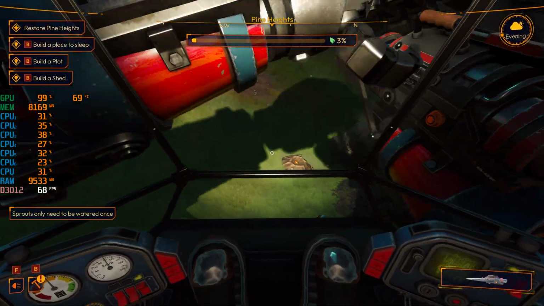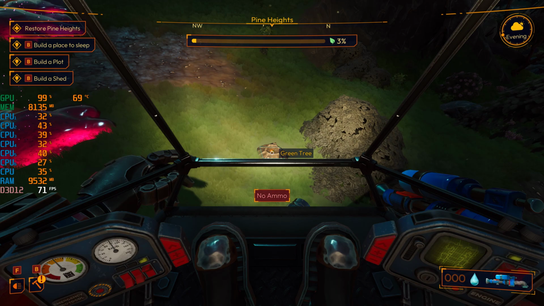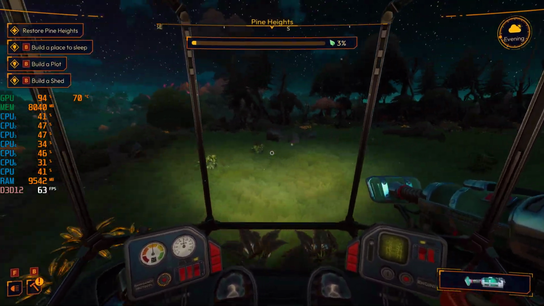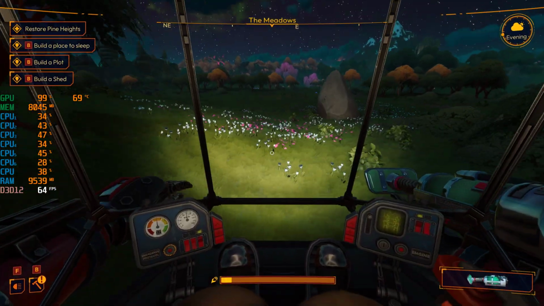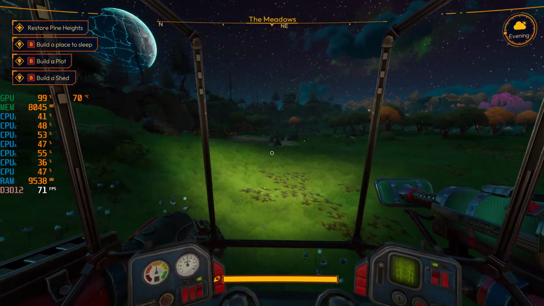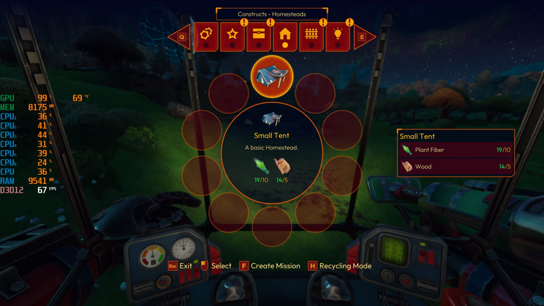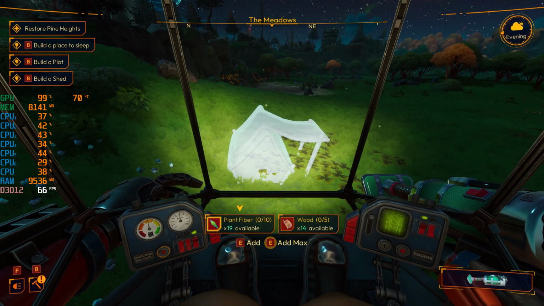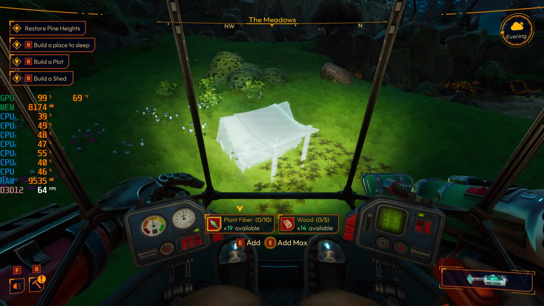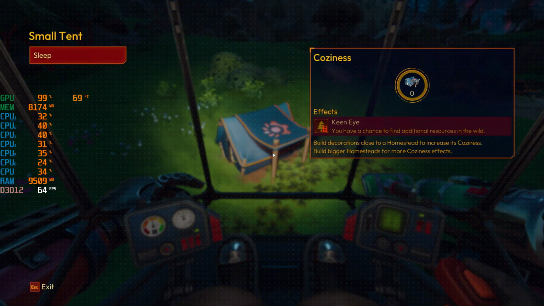I think we would need to have water so it can grow. Okay, so there is a little bit of mechanics that we need to learn before we can just start doing stuff, which honestly is not surprising at all. Yeah, build a place to sleep. You know what? We can do that. Oil presser, workshop shed, small tent. Build. Keen eye. Let's go for sleep.